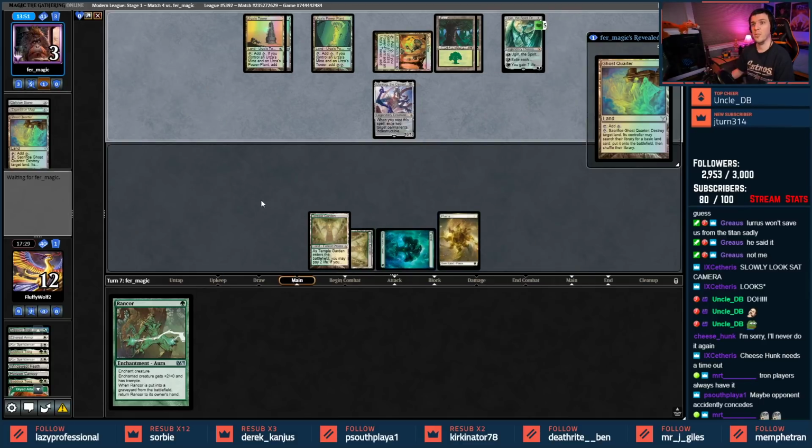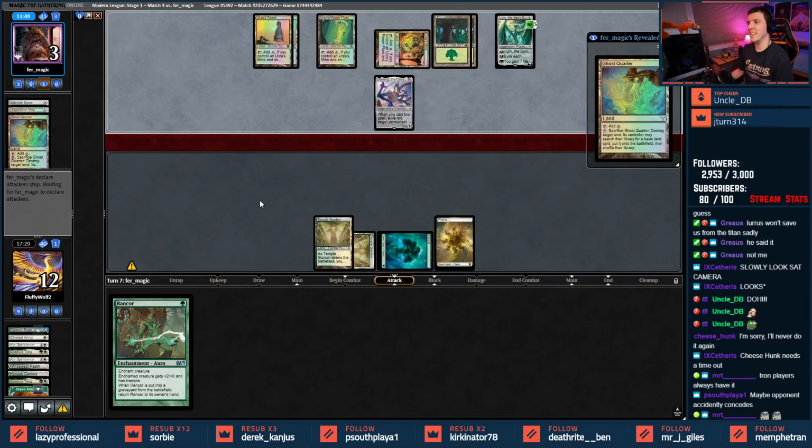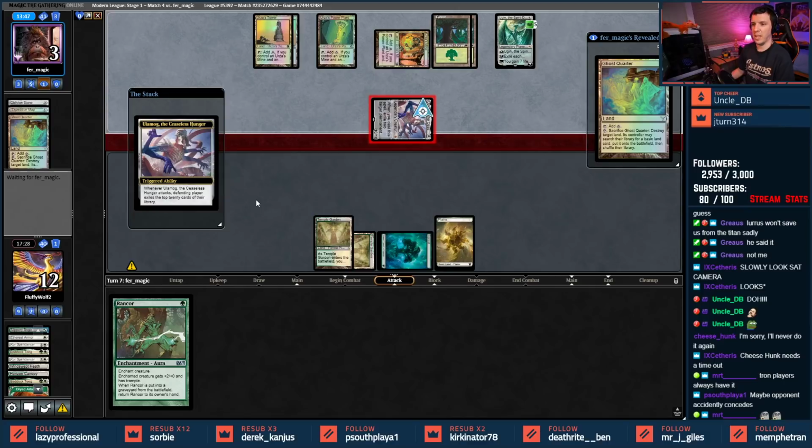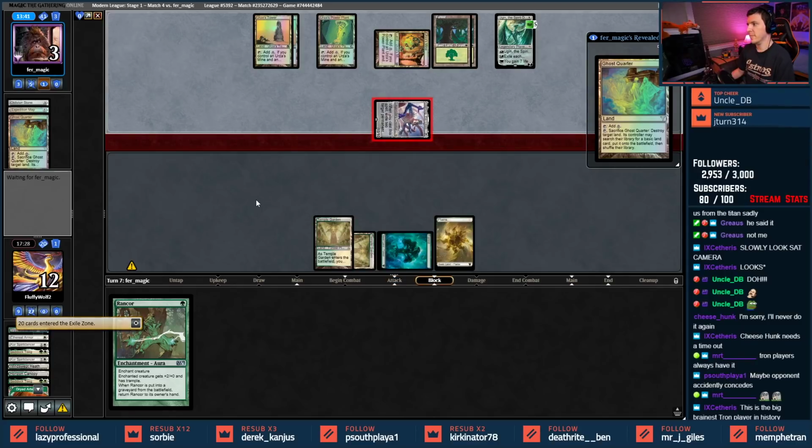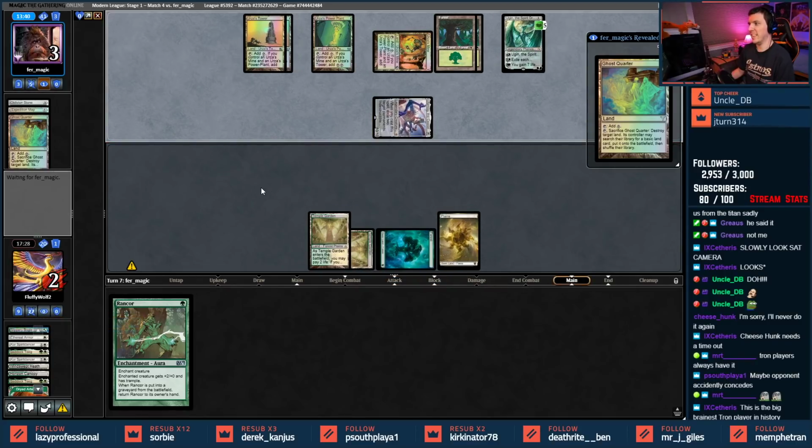This opponent is so rude. I'm about to take 10 to the face. We play on. Our out is their concession. Let's go. This is the big brainiest Tron player in history. I don't know. They look like an orangutan.